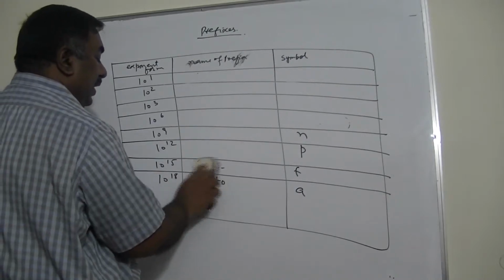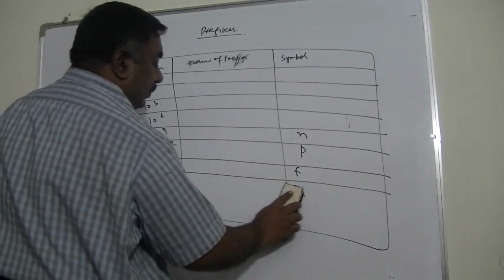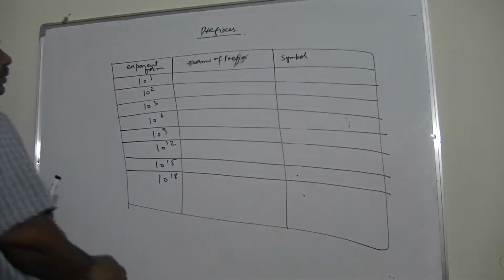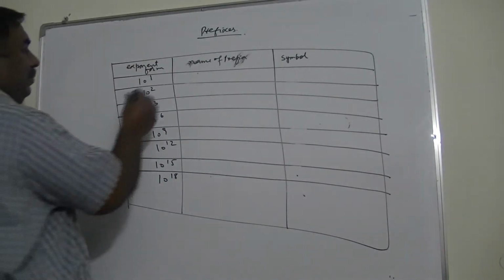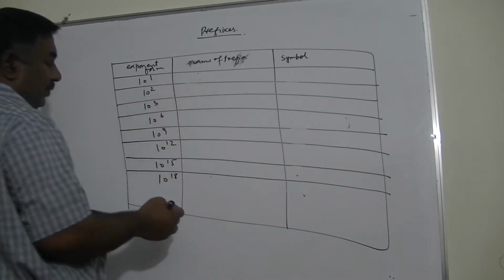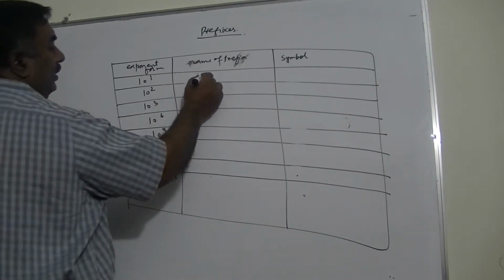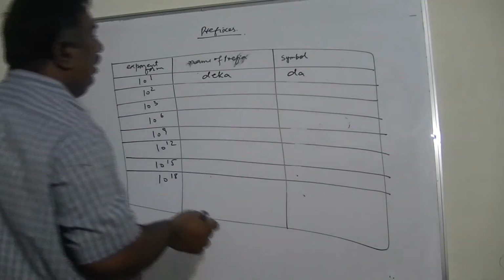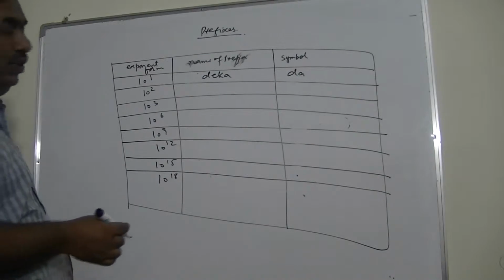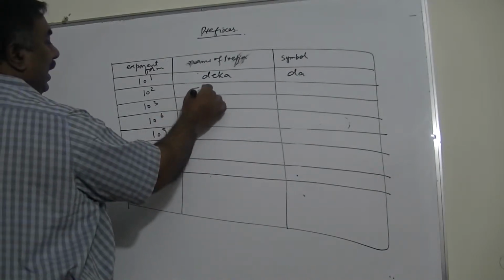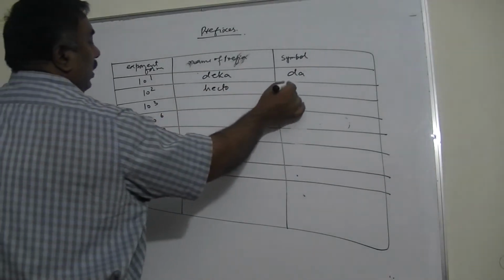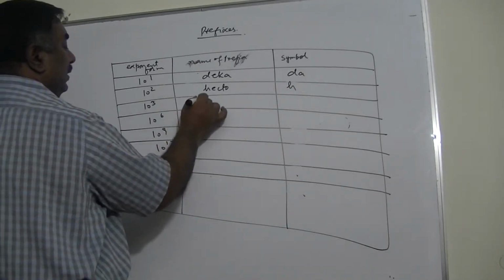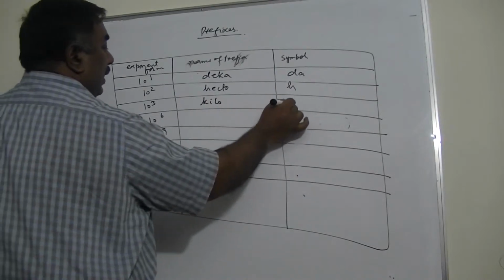So these prefixes play a very vital role in multiplying and other things in physics notation. Many things, these are very helpful. Now I'm choosing the positive exponents. 10 power 1 is for deca, dA. It is the only prefix having 2 letters in the symbol. Then 10 power 2 is hecto, small h. 10 power 3 is kilo, small k.